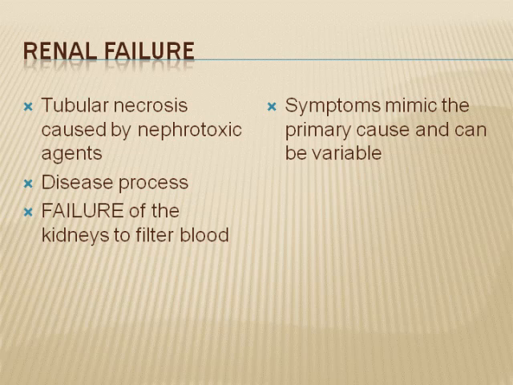The symptoms of renal failure certainly can be variable. They're going to mimic the primary cause and be very similar to any of the other disorders that we talked about. Blood in the urine, white cells in the urine, maybe immunoglobulin complexes in the urine, complement. And it just kind of depends on what's causing the renal failure in the first place.